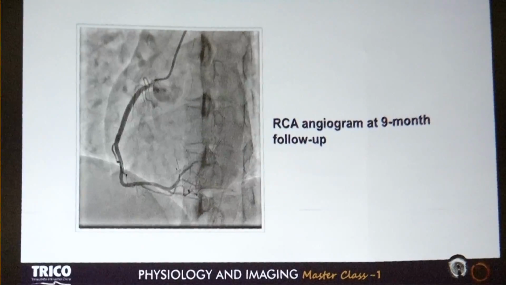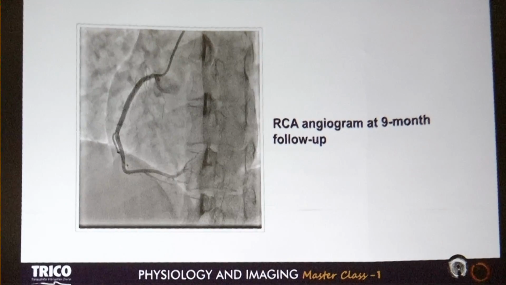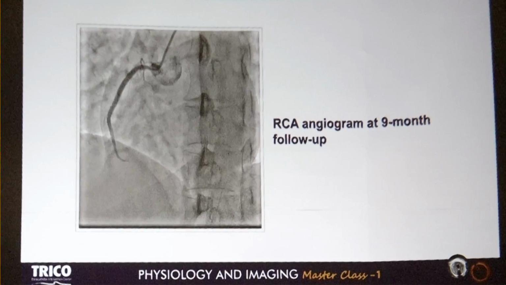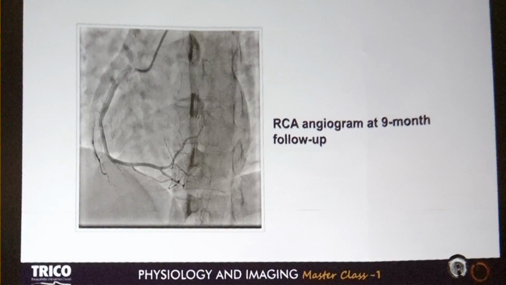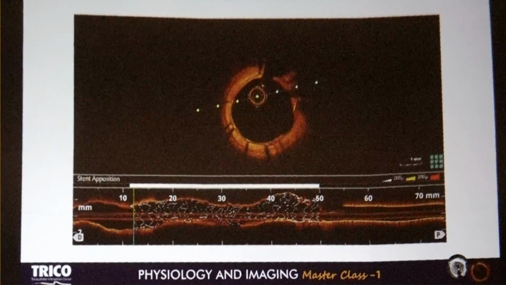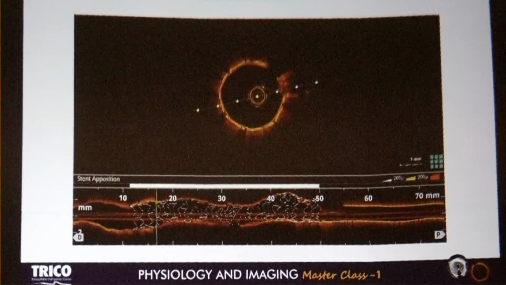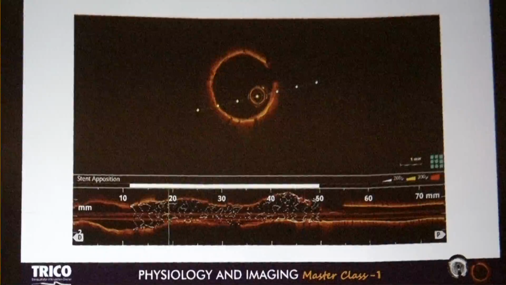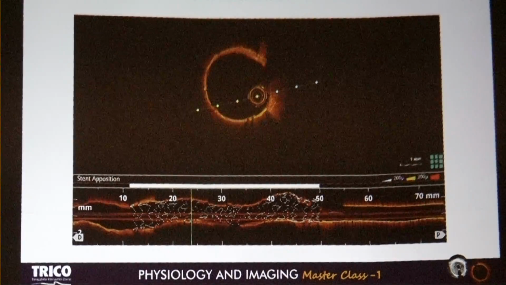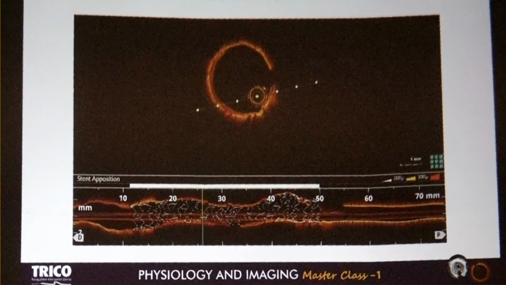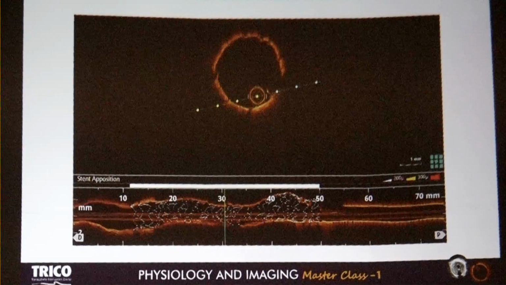Now, 9-month follow-up angiogram. We insisted the patient that we want to do our angio between 6 and 12 months. 9-month follow-up angiogram looking great. At 9 months, the same time we did OCT. This is normal, and now you can see the red thrombus probably got converted into the sort of white thrombus, but because of the cover and other things, it looks a little different as compared to the previous one.